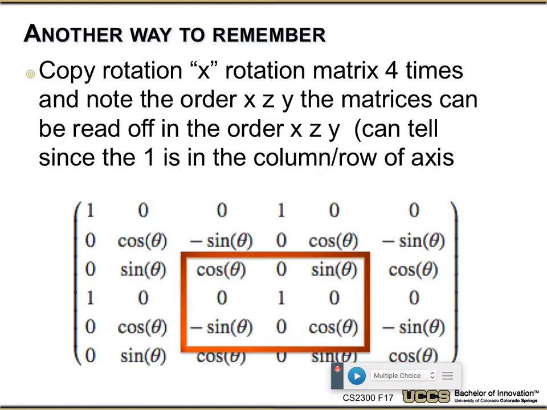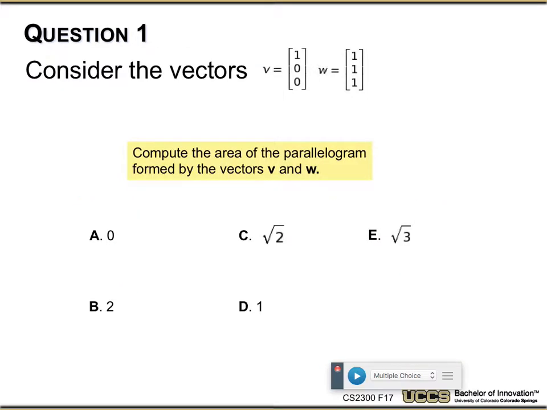And if I do it this way, the sign will always show up in the right place because I can never always remember which one should be which. So that gives you another way of trying to remember how to get the right rotation matrix for the different axes. Any questions on that? Okay. So since 3 or 4 people had that, I wanted to cover it before we get into our clicker questions.